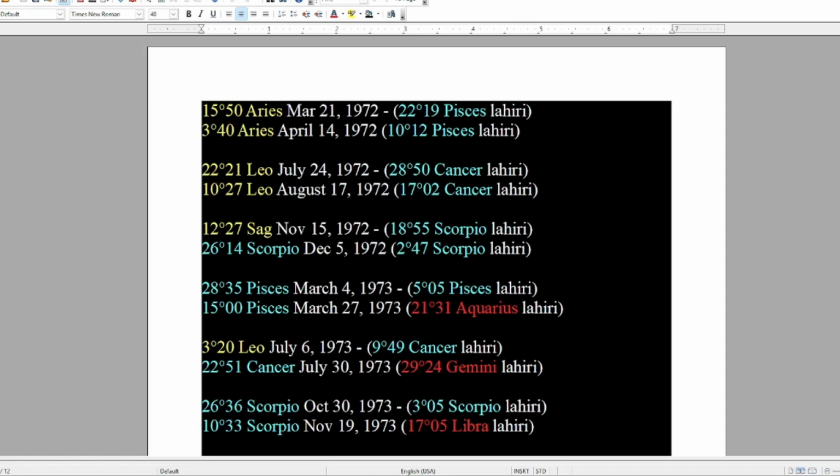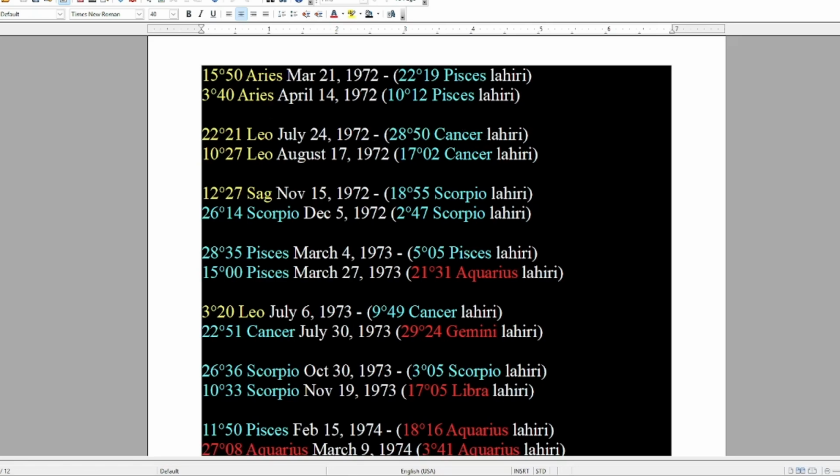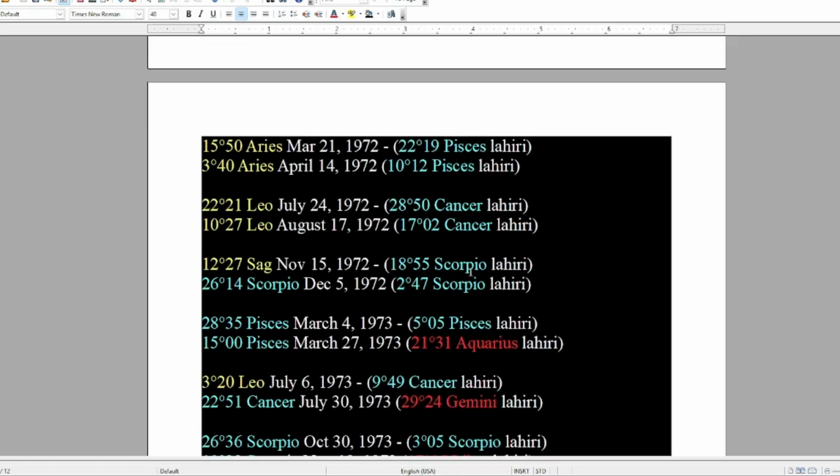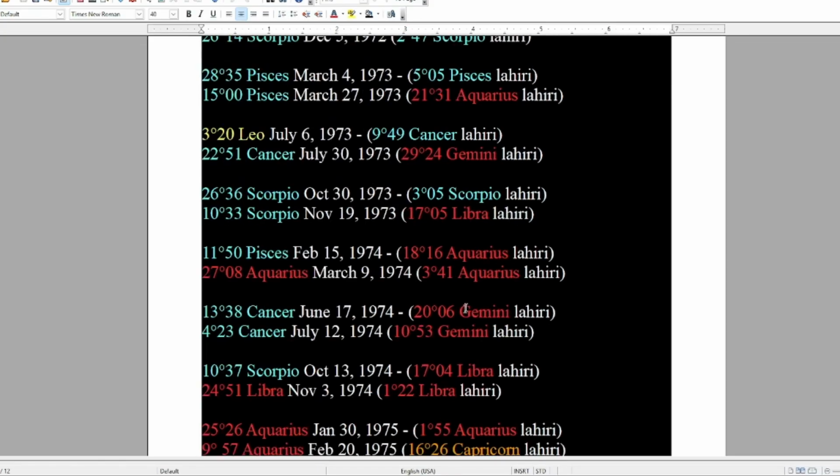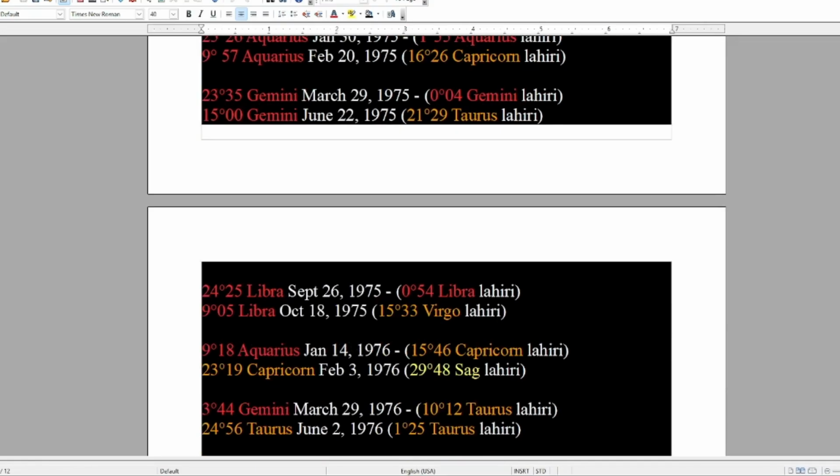So this makes it so that every single loop goes back to around the same part of the same sign. So in a 12 sign zodiac with 27 or 28 nakshatras, you also have 22 loops of Mercury's retrogrades. Now each one of these, that means you can count 11 to the opposite sign. So if you go 28 degrees 50 Cancer, it's 1, 2, 3, 4, 5, 6, 7, 8, 9, 10, 11, right here.